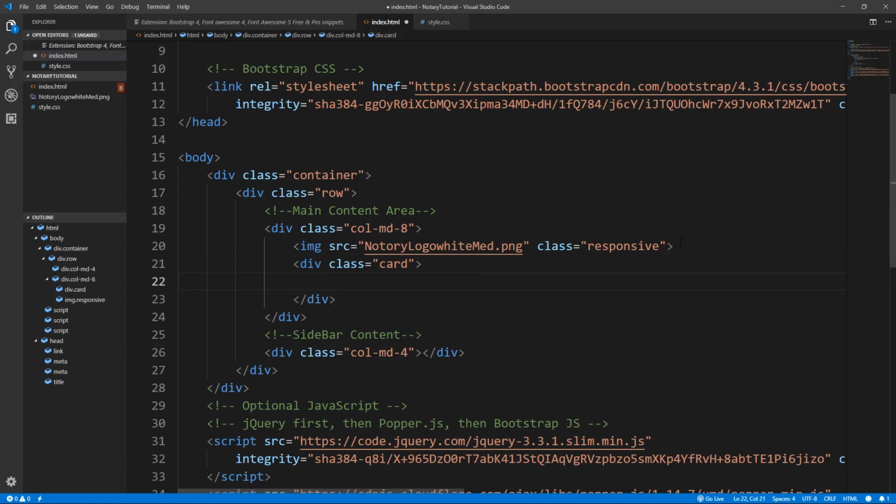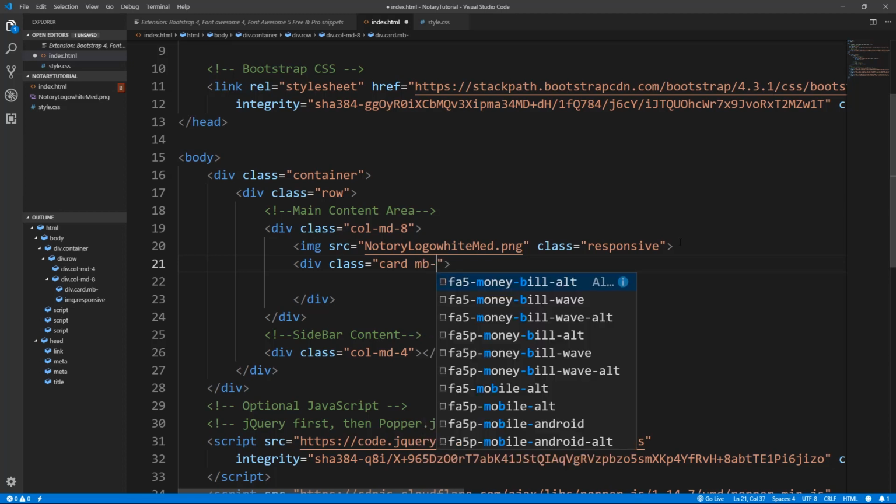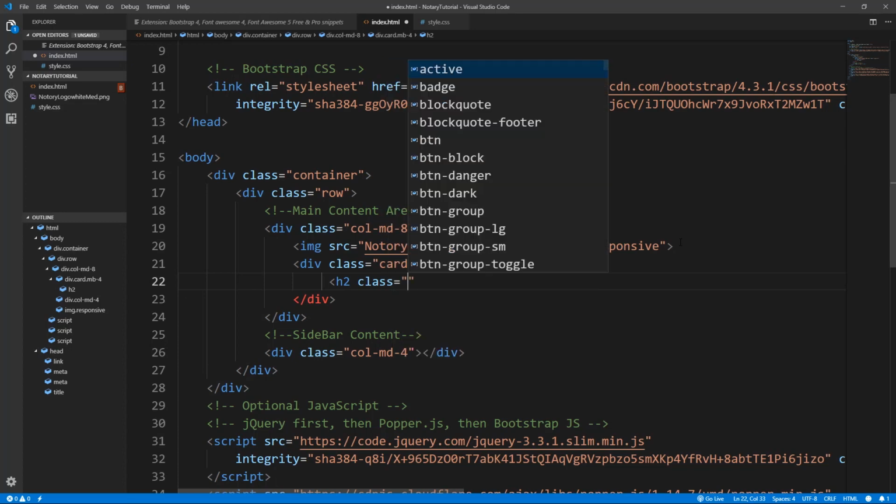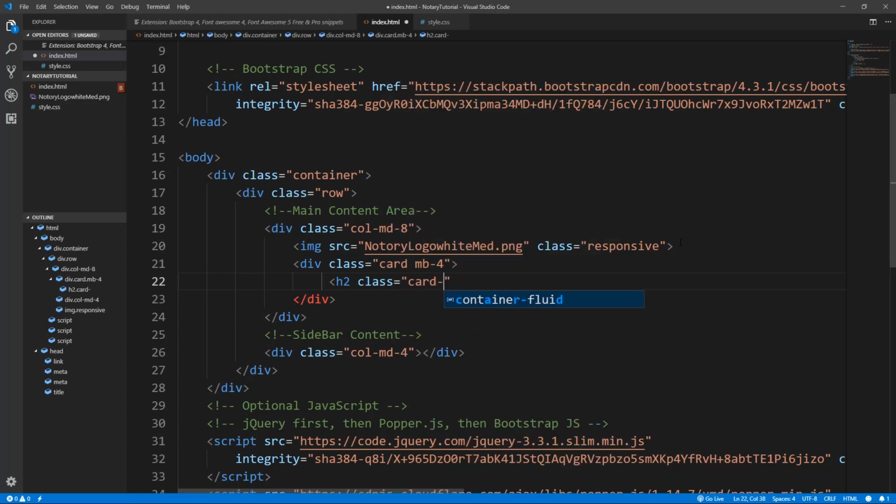So I also want to put some margin around here, and there's a lot of margin utilities inside of Bootstrap as well, and you can look these up. But this is the bottom, and I'm going to give it a 4, just to give it some space around it. Now, every card can have a header if you want, and all our cards do. And so what I'm going to do here is use an H tag, which is a standard HTML tag, but I'm going to put a class on it, card-header. Okay? And that will style it like we saw in the app.